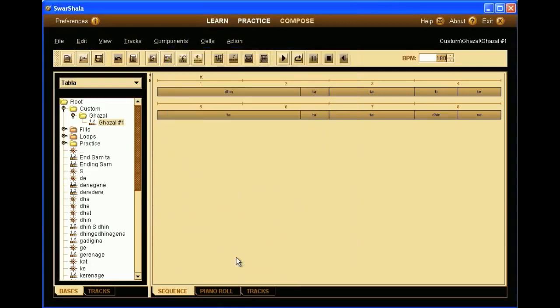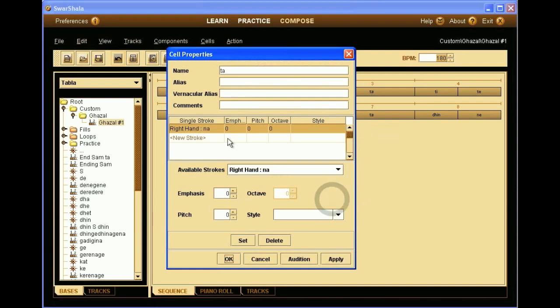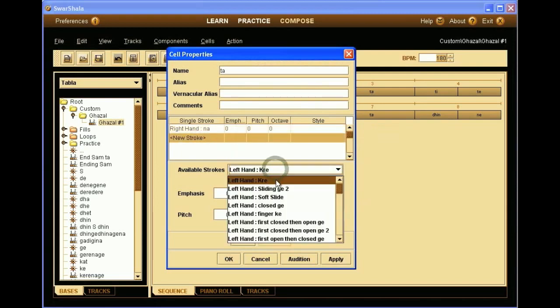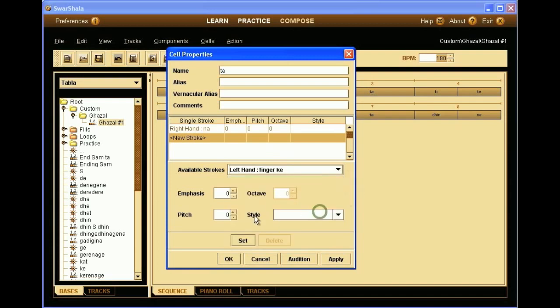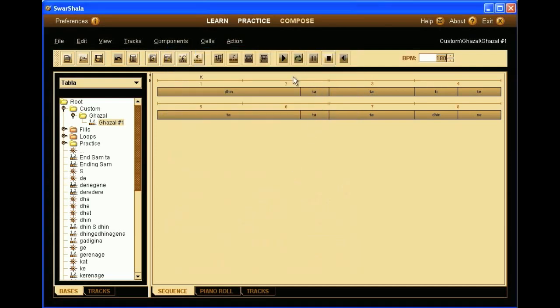Now we do the same on the next cell. We add the little chutki. And then we try again. That sounds already much better.